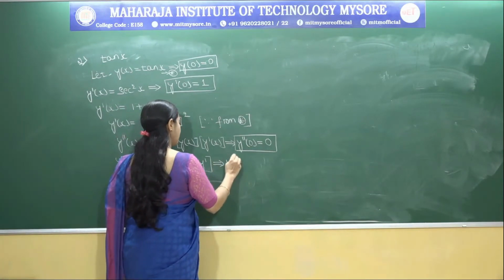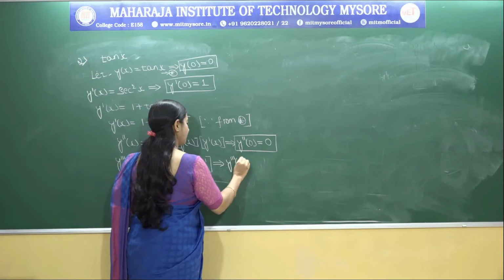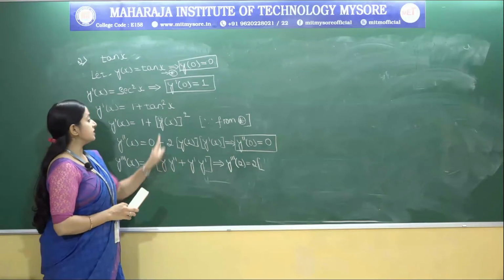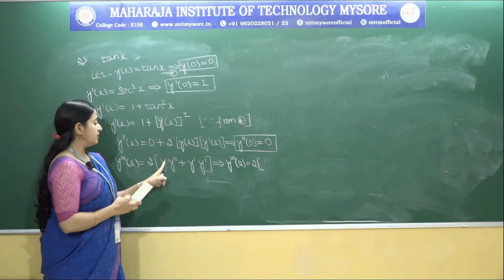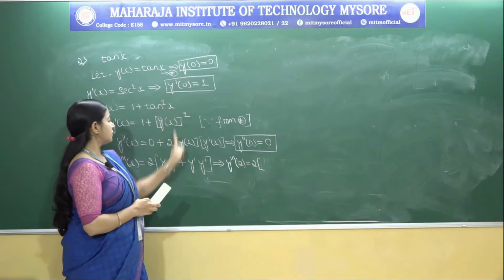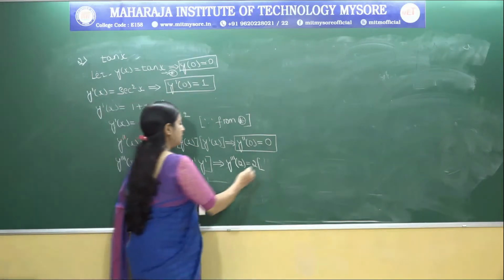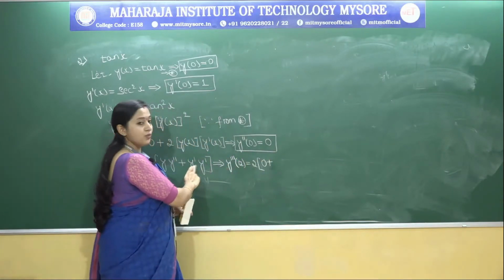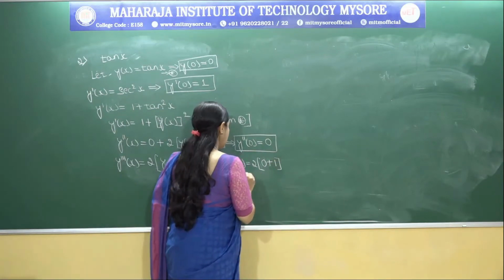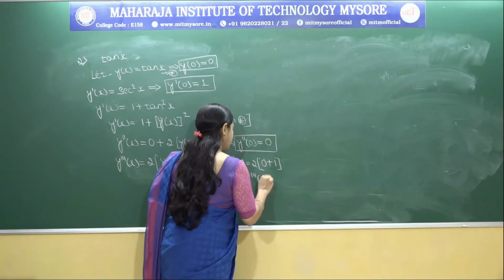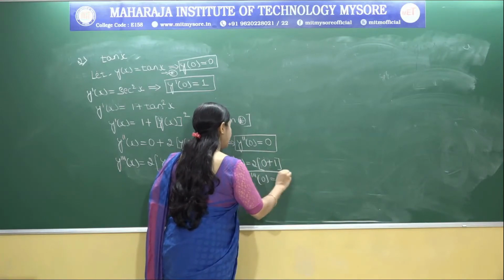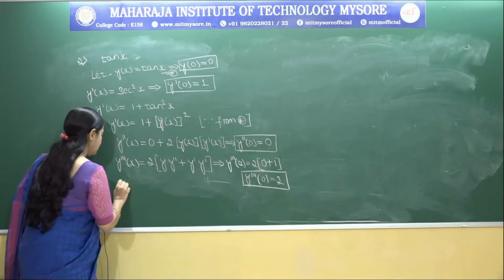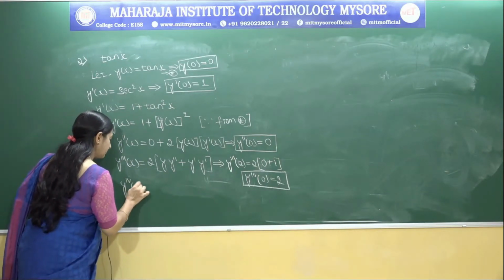So in this step, put x equal to 0, so the third derivative of 0. This whole term is multiplied by 2. Since y of 0 is 0, you have to write y of x instead of y, simply I wrote y. So y of 0 equals 0, so we will get 0 in the first term. Since the y dash term is 1, y dash into y dash, 1 into 1, you will get 1. So the third derivative of 0 equals 2. The minimum 3 terms in a series you have to consider, so you got only 2 terms. Take one more differentiation, the fourth derivative of x.